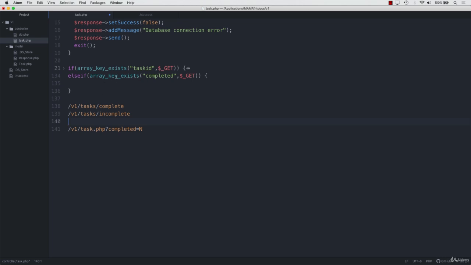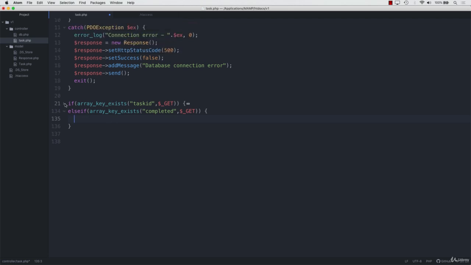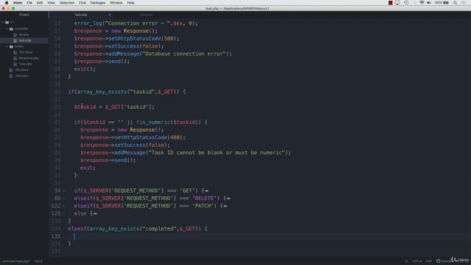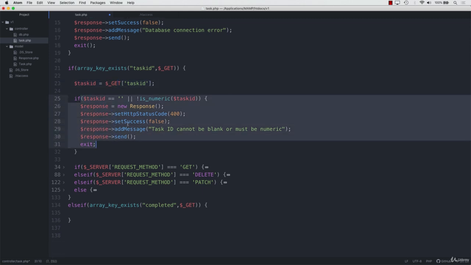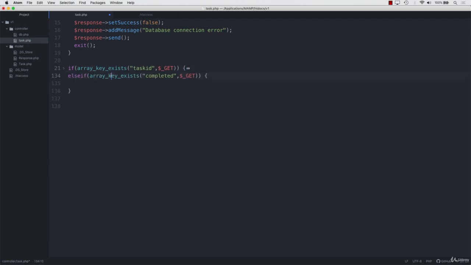So that's why here we check to see if the completed parameter is passed in the query string, because that's at this bit here. So obviously we'll have to go back to our htaccess file and add these in at some point, but let's implement the logic first. It's very similar to the get single task. Instead of getting the task ID, we'll be getting the completed status. We'll be checking to see if the completed status is valid, and then we'll be doing a check to see if it is a get request. This route will only accept a get request. It won't accept any other request.